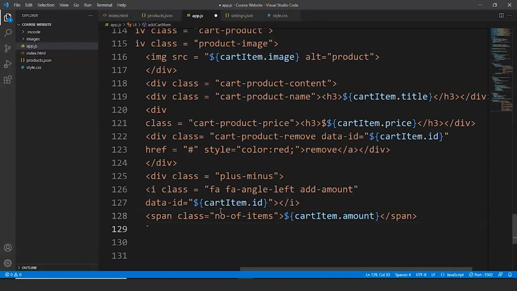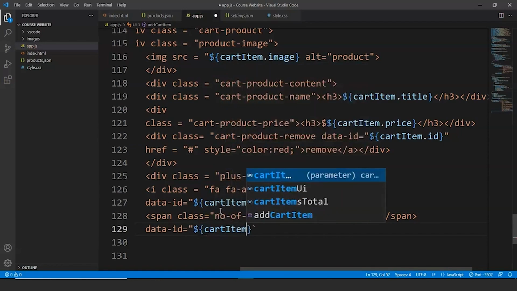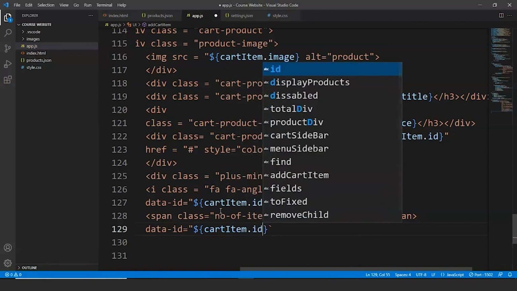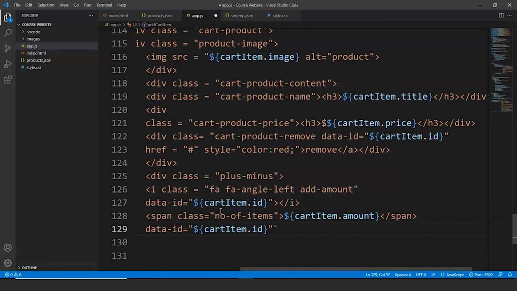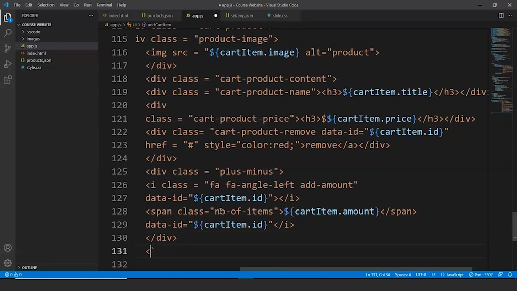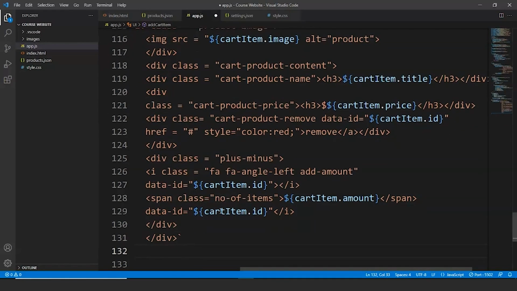In the next line, we are again going to use data ID. And here what we'll do is we'll write here dollar, and we'll write here cart item dot id. We are going to close the I tag again, and in the next line we are going to close the div tag and one more div tag. Fine. Now we are done with it.